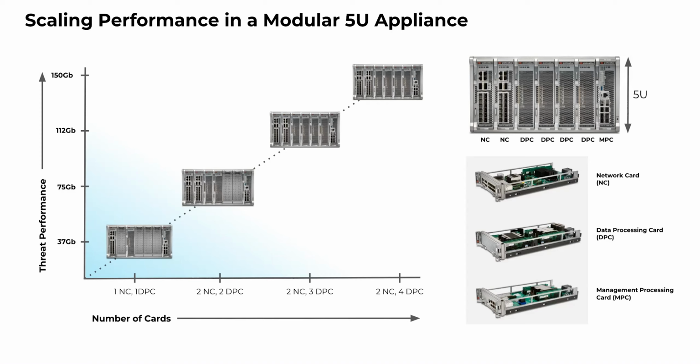When you go say, hey, I need to buy a Palo firewall, you have to say, okay, well, how much throughput do I need? What's really nice about the 5450 is you could essentially start out with the base, which would be 1 network card, 1 data plane, the management plane, obviously, which would get you around 37 gigs of threat prevention. But if you needed to add additional compute in the future, you just essentially go out to your friendly sales rep and get a new card and slide it in.